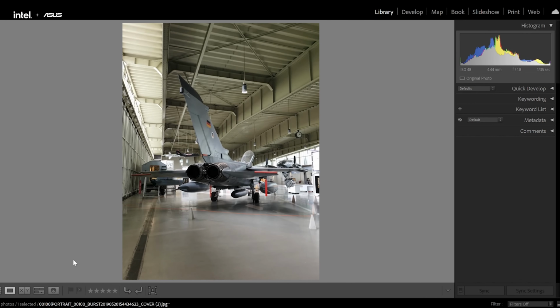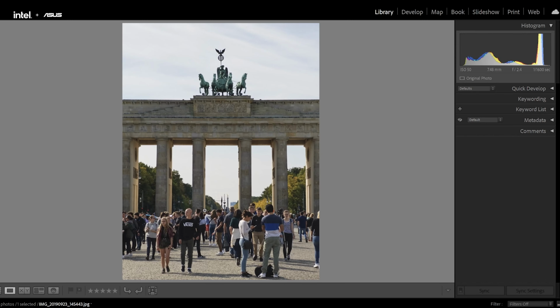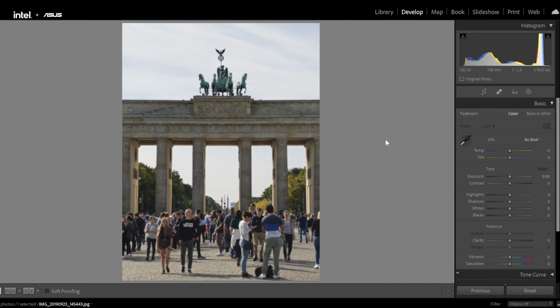So let's look at the photos that we have, and here, let's choose this. So let's go ahead into develop, and let's develop this photo. This is a pretty famous place. It's a photo of the Brandenburg Gate located in Berlin. If you've been there in person, it really looks impressive. As you can tell from this photo, which came straight out from the smartphone, the colors are a little bit flat, a little bit more muted and dull, though the weather and time of day also plays a part as well.